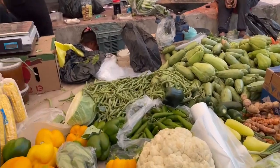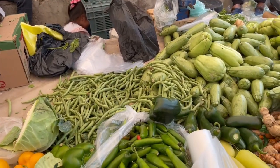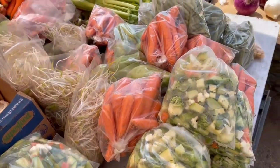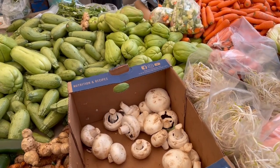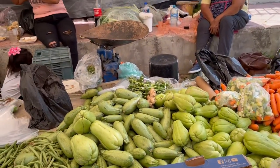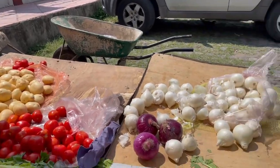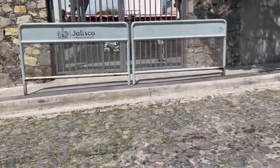Look at the nice corn all packaged, peppers, beans, more different kinds of cauliflower — all vegetables, all cut up so you can make your stew or whatever you want to make. Mushrooms, they say Mexico on the box. They've got a scale there, carrots, tomatoes, more celery, potatoes, more different kinds of onions.